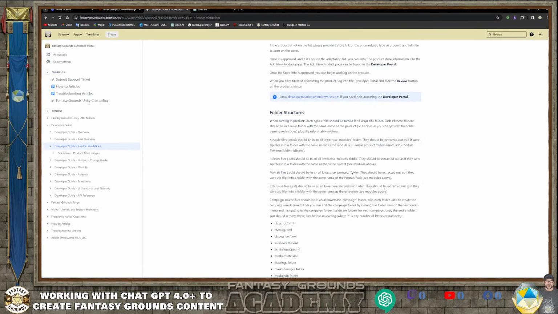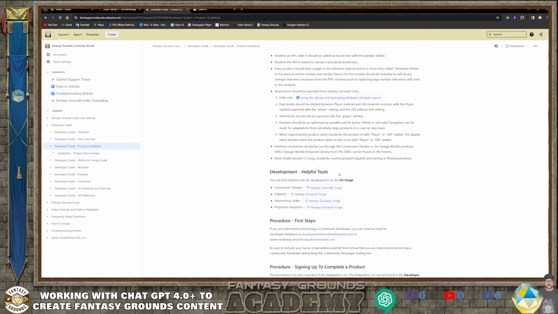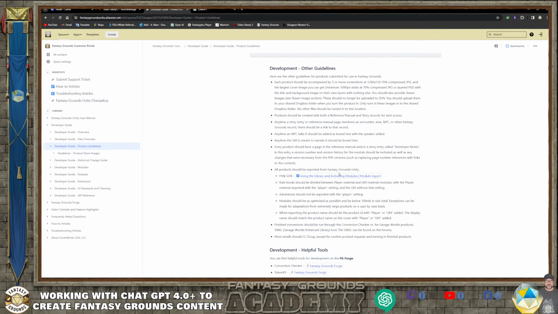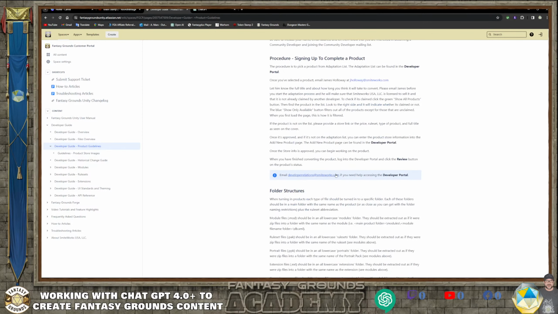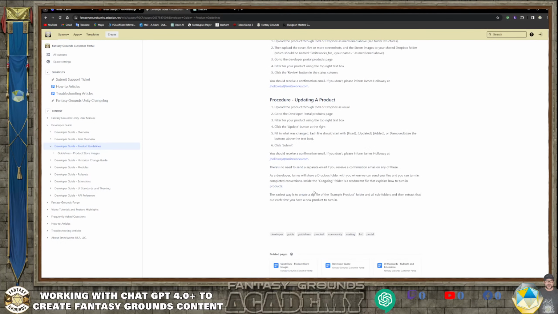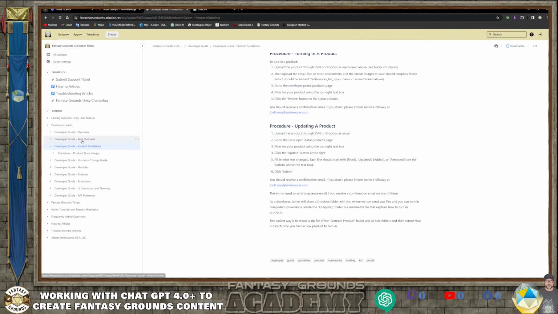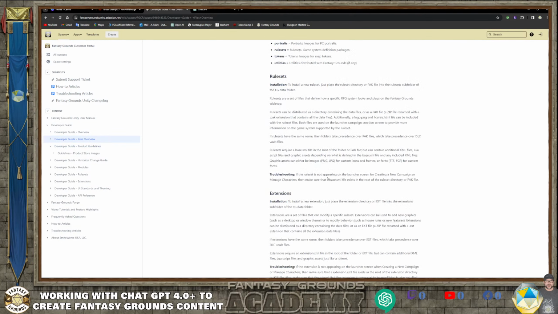And then here are some of the structures that you want to keep in mind in regards to settings and the different types of things you might face when you're developing or creating content. Even though these were designed more so for the actual users, for people who are doing conversions, these still apply.